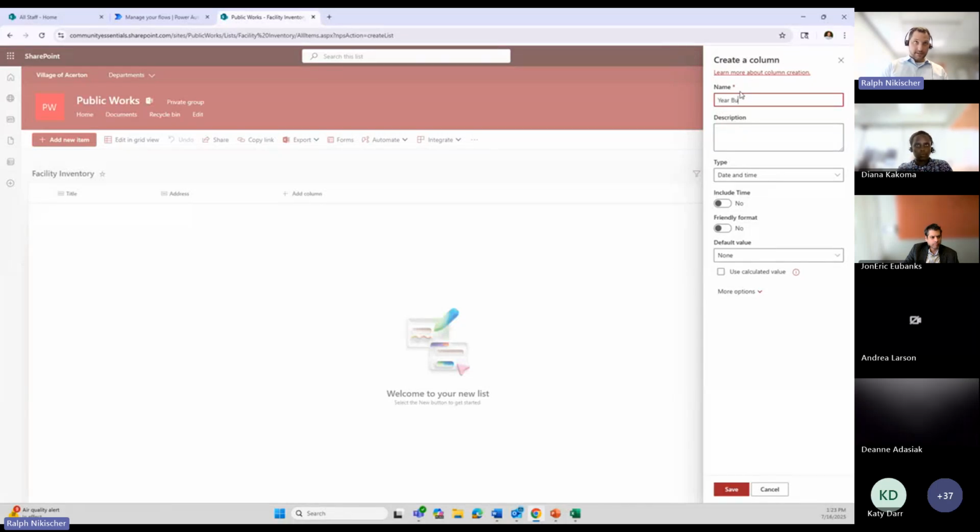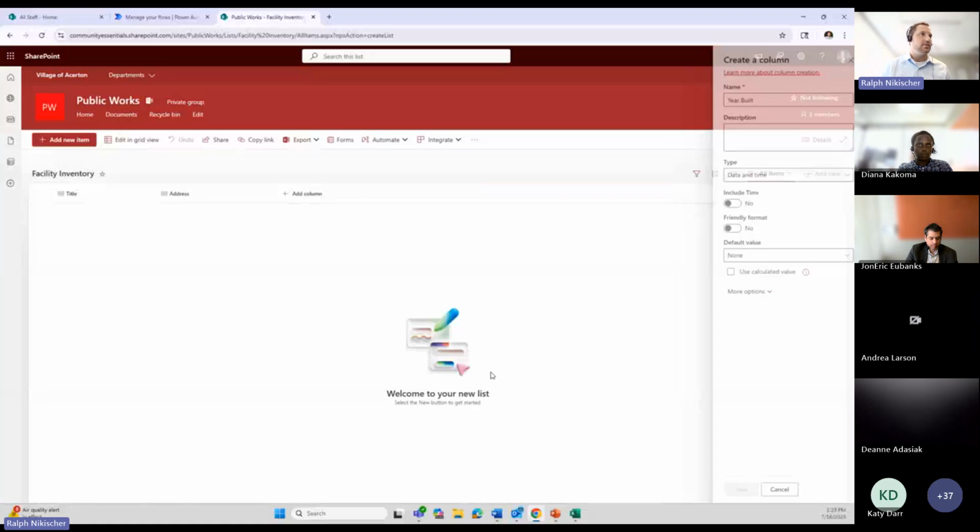I'm not the best data person here, so this is where I'd turn to my team to help me decide how to build out the structure, but we're just going to call it year built. We'll put a date in there, and then we can always calculate the age off of that in the future based on today's current date. So date and time, yep, I'm going to just leave that as is, not make any adjustments.